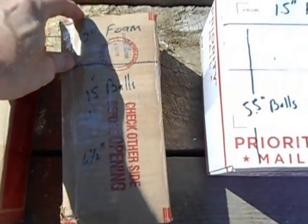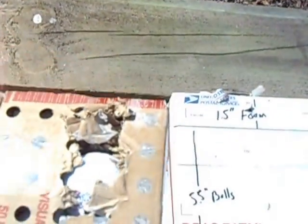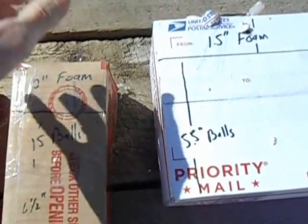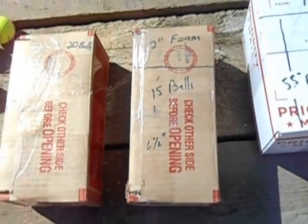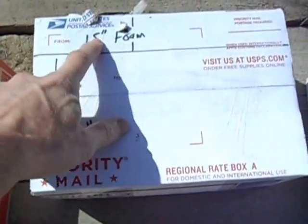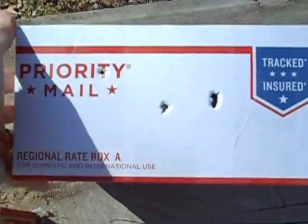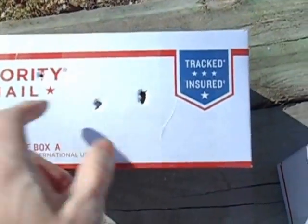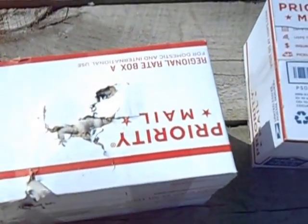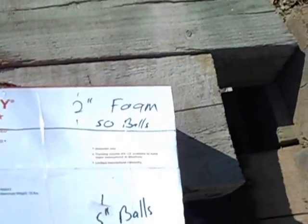I tried six and a half inches of balls and a couple inches of foam — thought I'd help the box stand up. Still kind of chewed up the box, but really nothing out the end, just a little bit of ball. If you'd been standing behind those, you'd have been okay. I tried just five and a half inches of balls with an inch and a half of foam. You can see the front here — put three nice shots in it, did pretty well. Chunks of ball kind of tore it up but nothing too bad came out the back side.